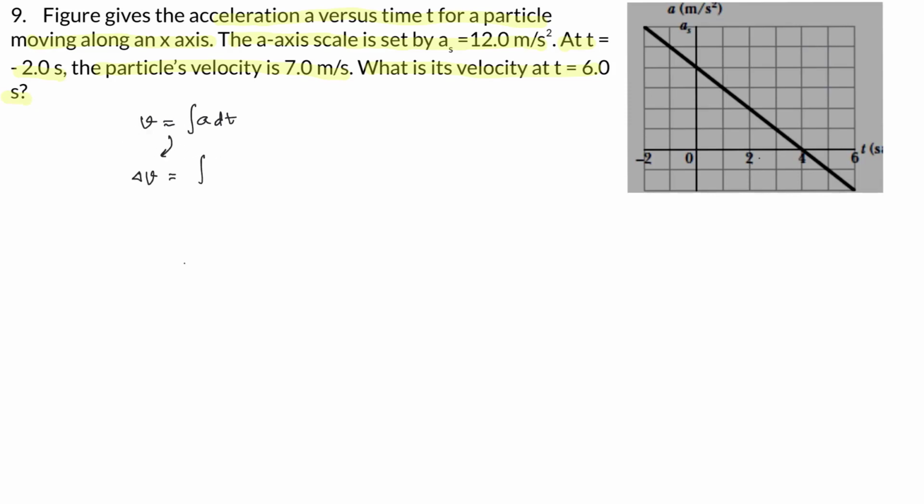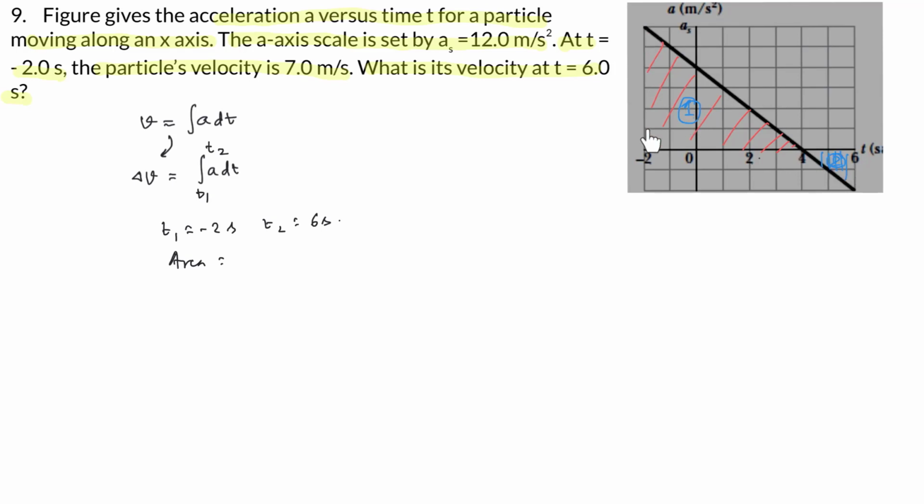But when you take limits, it should be written as delta v, with time from t1 to t2. In this case our limit is from -2 to 6 second. So we'll find the area from -2 to 6 second. First shade this area. As we have to find velocity, we need to take into account the sign of the area also. So area 1 and area 2.